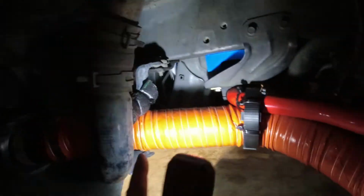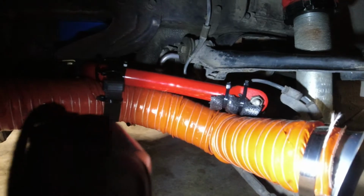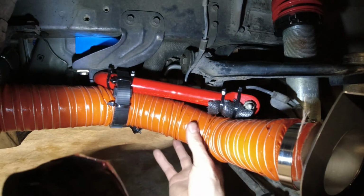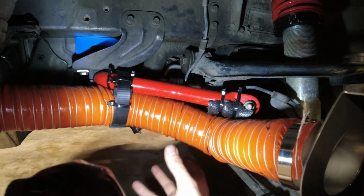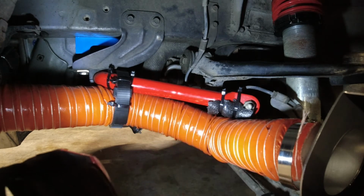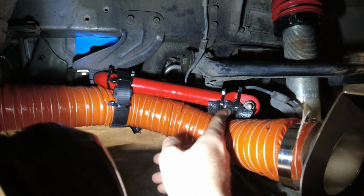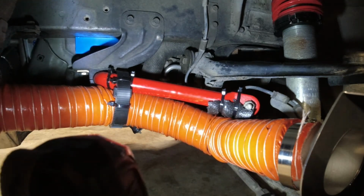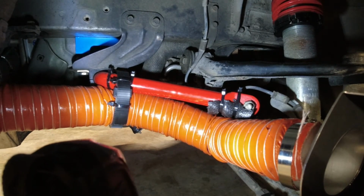This section doesn't really matter, so it's going to be straight, clamped, and then the rest of this is kind of scrunched up. And like in my Instagram story, I'm not worried about this ever doing anything, because it's going to naturally try to take its form, so it's just going to come back up into place. And likewise, here's some more foam, but I'm going to set the camera down and record again, full lock in and out, maybe even both sides, just so I can see it for myself on camera, and so you can watch it in the works.